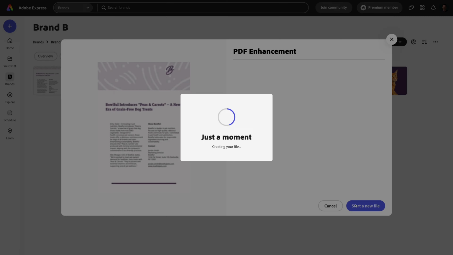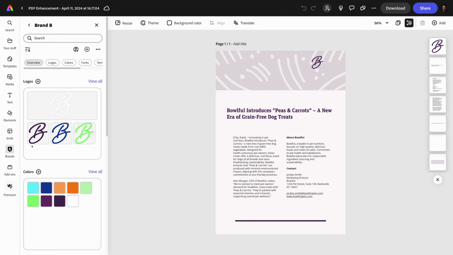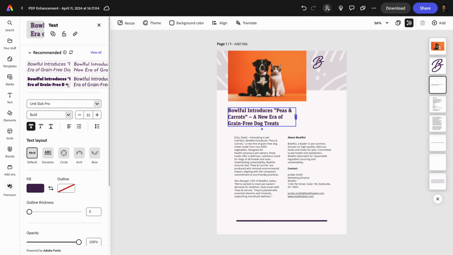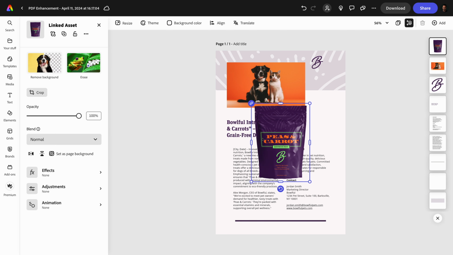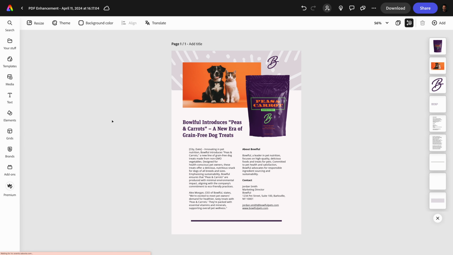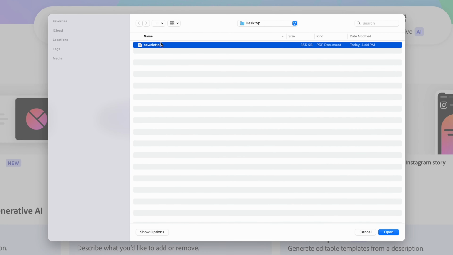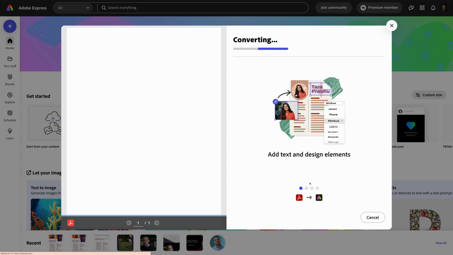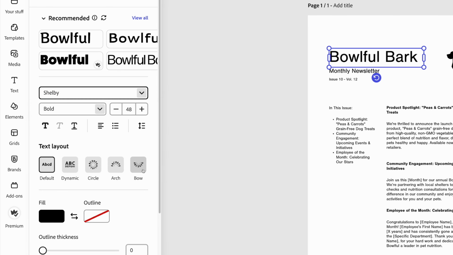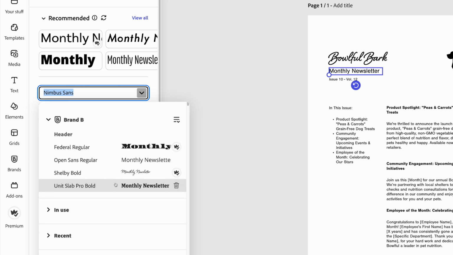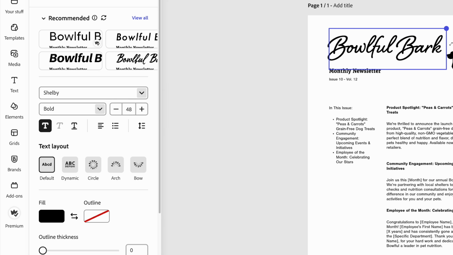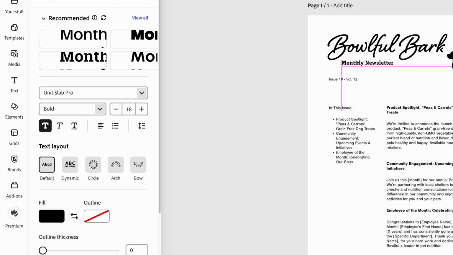Start with branded templates, like this example for a press release. Whether it's a quick-term project or no studio support, Adobe Express has your back. Start from your own content, including PDFs, by uploading them to Adobe Express. Stay brand consistent with fonts approved by your brand or company, easily accessible here on the left-hand panel.